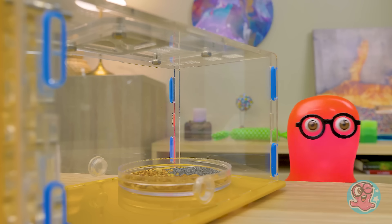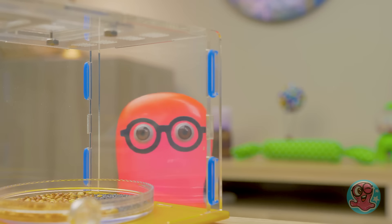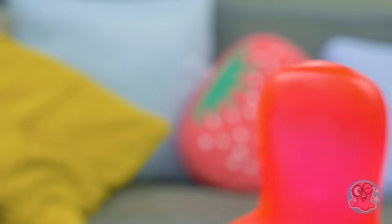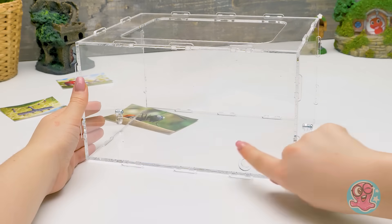It'll be sea-themed! They're going to live almost like on a seashore! I really hope they like it — of course they will! Even I already like it even though I haven't seen it yet! This ant farm kit has the main box, or the arena. The ants can go for a walk here, and that's where we'll place the decor!